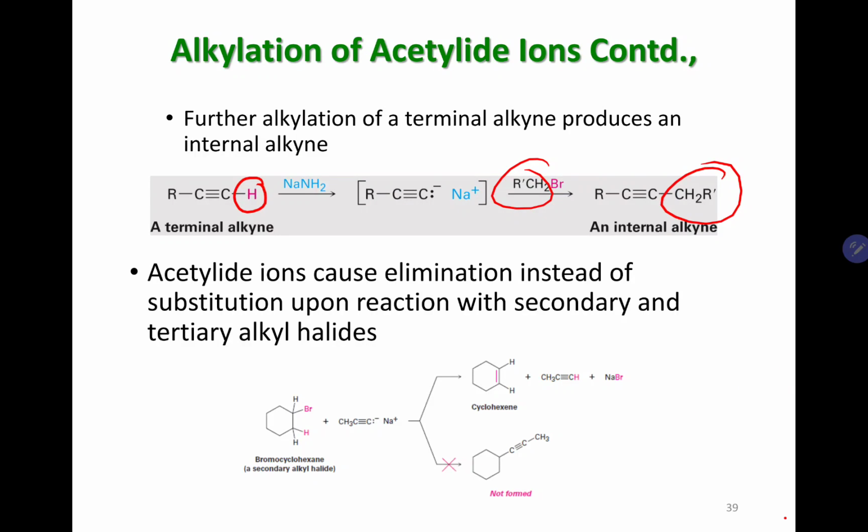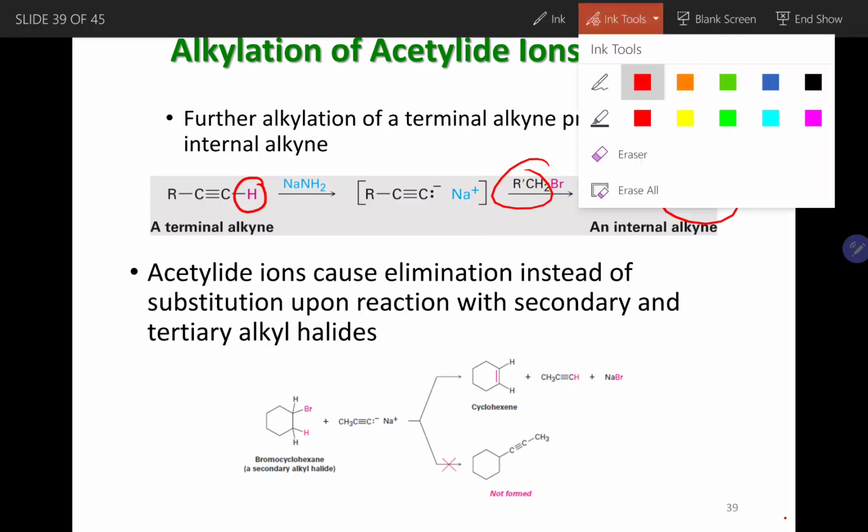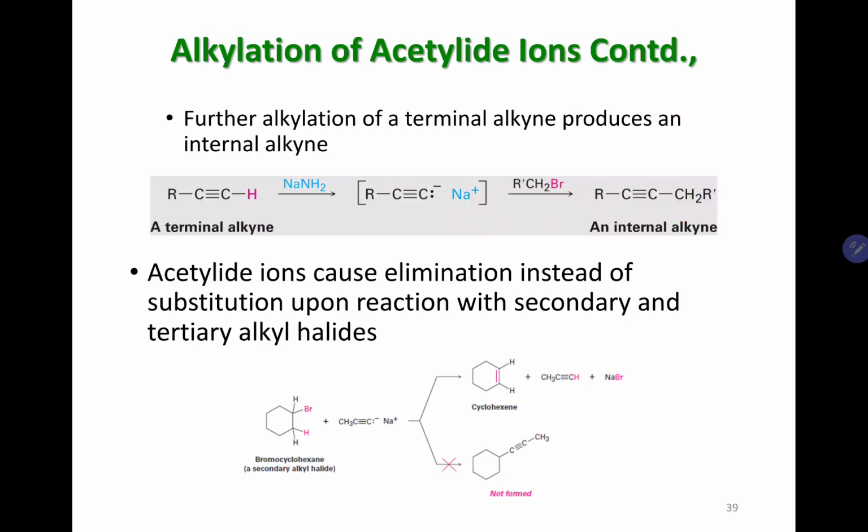And here is another example. I told you that according to the mechanism, for this substitution reaction to happen, the alkyl halide carbon should be less crowded. That is why we prefer primary alkyl halides, right? I told you that. So you are always using primary alkyl halides. But what happens if you use a secondary alkyl halide? Here is an example. You will learn about these mechanisms in much more detail in a later chapter, in fact the next chapter, so you will understand them better. But let's say you are using a secondary alkyl halide.